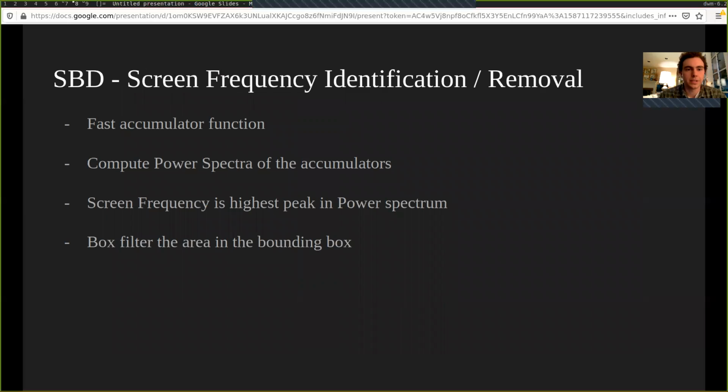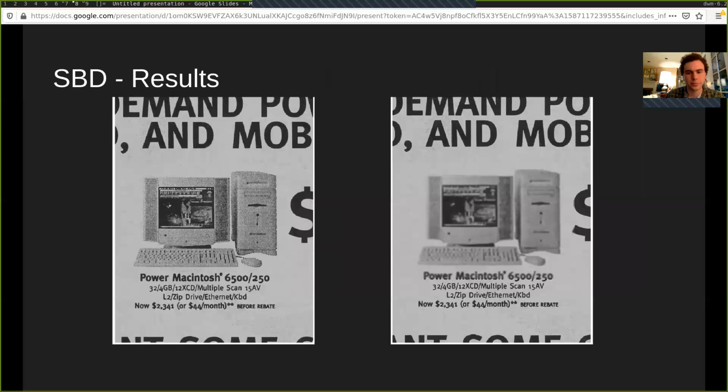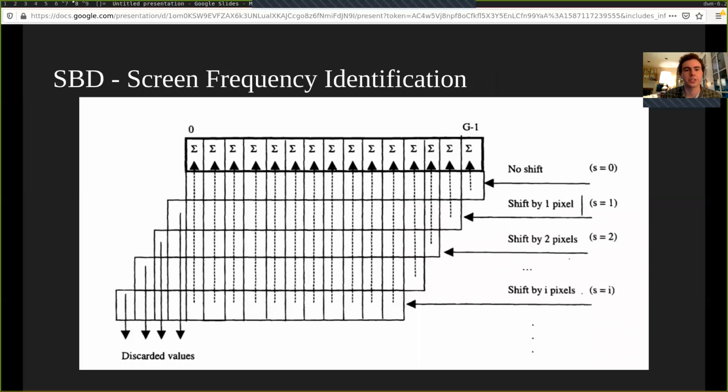So the next step is the screen frequency identification and removal, and that's going to be done using a fast accumulator function. Basically the fast accumulator function is an array that gets initialized to 0, and then you're going to shift in row by row or column by column, because we're going to do this in both directions, and add those column or row values to your array.